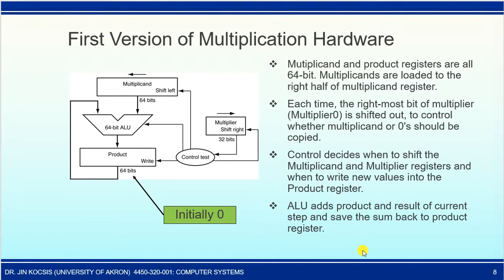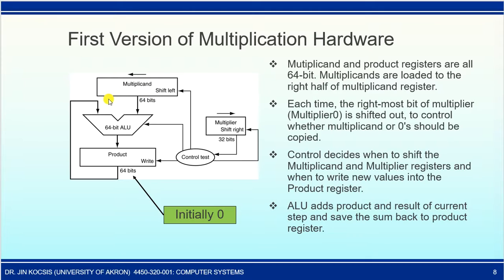So now let me summarize again. In order to implement the first version of the multiplication in MIPS32, I need the following five hardware components. They include 3 registers to contain multiplicand, multiplier, and product, respectively. The register to contain the multiplicand should be 64 bits because I need to make sure that when my multiplicand register shifts to the left by 1 bit at each iteration, no meaningful bits will be lost.